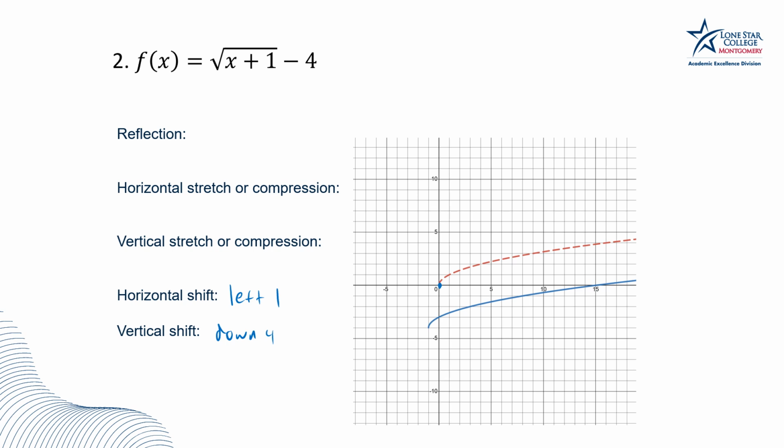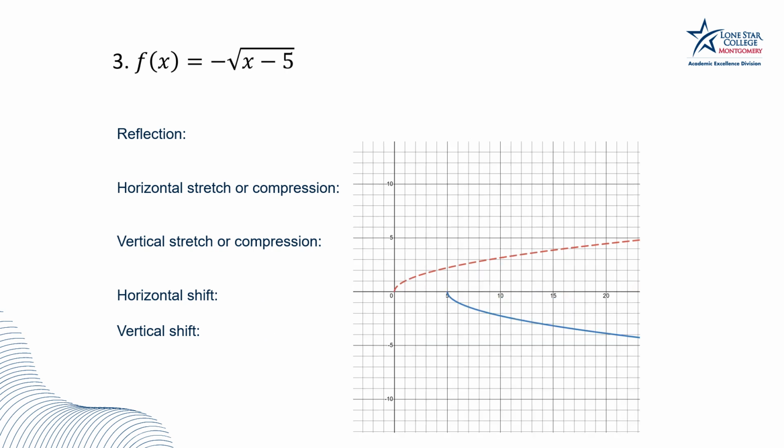So now the anchor point is starting down here, and the whole shape of the graph still stays the same. It's being drawn to the right and kind of curving to the right. So that is that blue graph there, and that graph is f of x equals the square root of x plus 1 minus 4. So as noticed before, this transformation still applies to the square root functions.